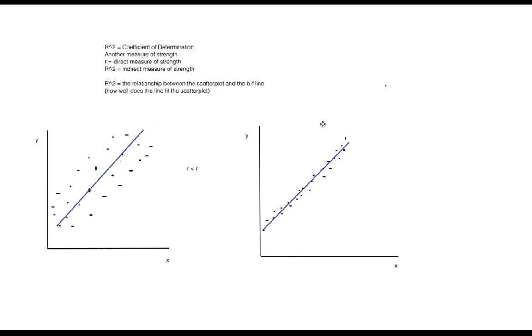And this line minimizes the sum of squared errors in its own scatter plot, because again, we're not comparing across different scatter plots when it comes to the best fit line, right? So this is the best fit line for this scatter plot, and this is the best fit line for this scatter plot. And remember that we've already talked about the sum of squared errors, right? The best fit line is the line that minimizes the sum of squared errors. So that means that the line is as close to the observations as possible.